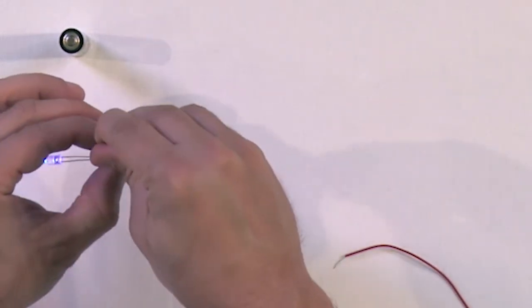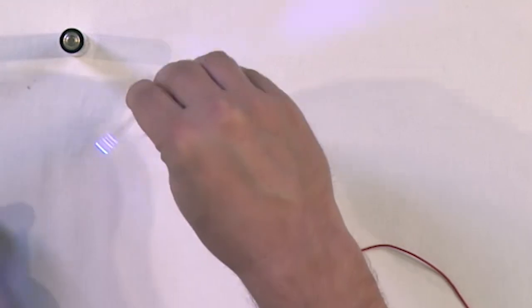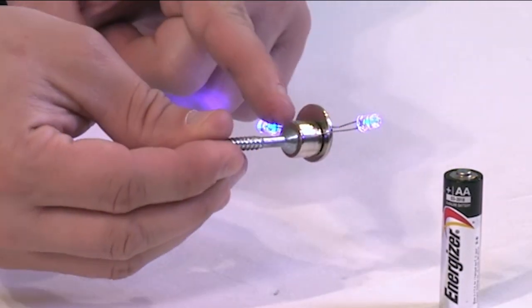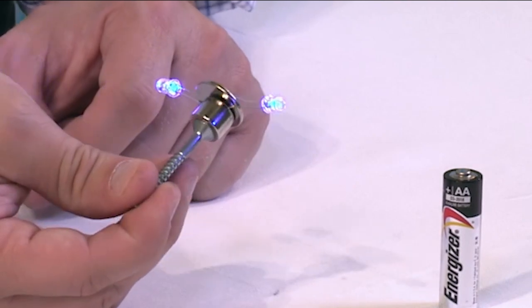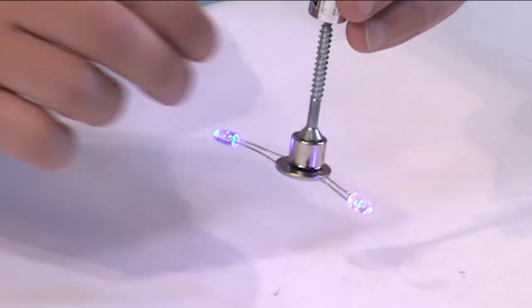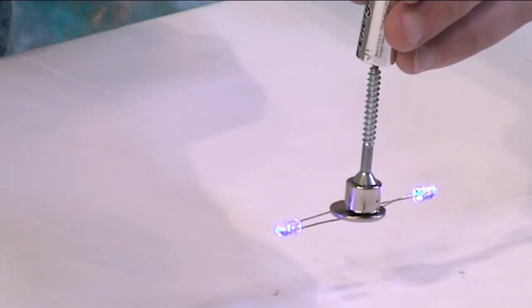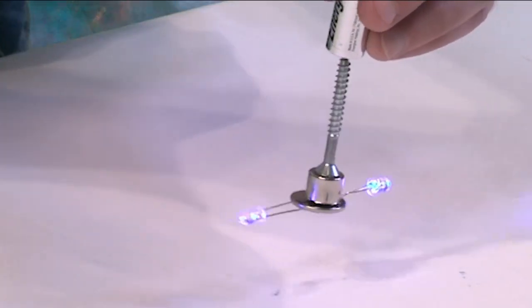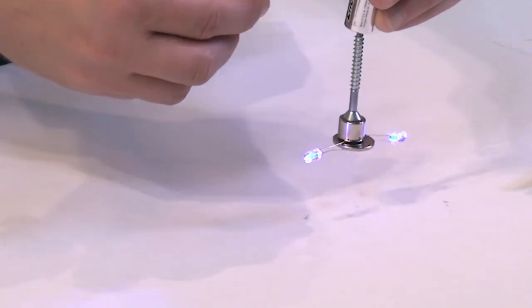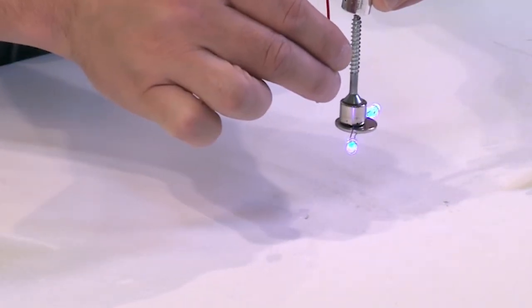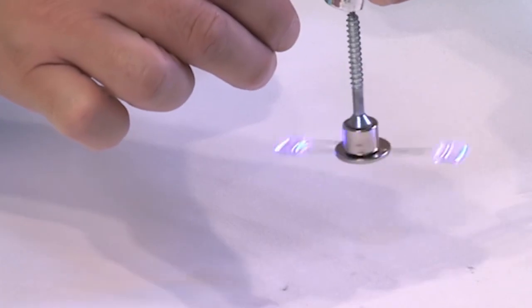And then I'll take this guy and I'll sandwich it in like this. So here I have a little helicopter looking thing. That's kind of neat. I've got two lights that basically are attached and held like this on the bottom. Now, what I'm going to do is hook it up exactly like this. So I have exactly the same contraption. It's just that I've got two lights that are now connected there as well. So let me go ahead and hook the top together and now I'll touch my magnet. And if I do it right, I've got a nice little light show.